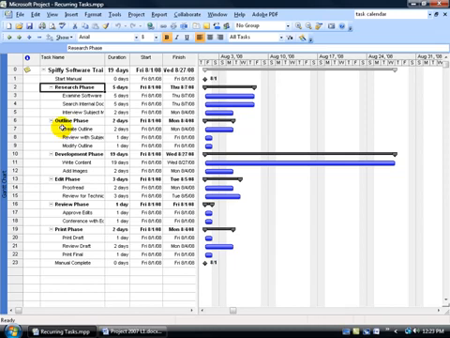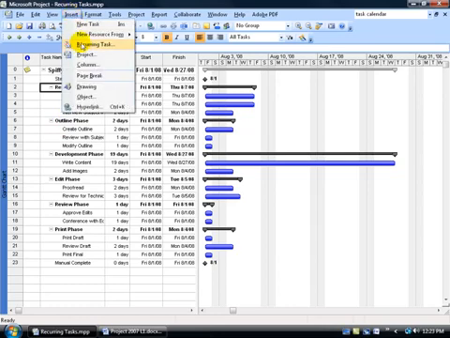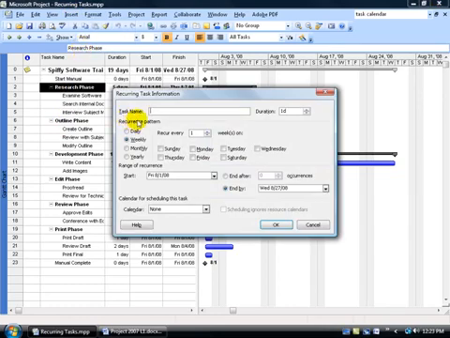Now to insert a recurring task, the operative word being insert, come up here, click on the insert menu, go down to recurring task. It's going to ask us a few questions here, like what's the name of our task? It's going to be project meetings. Then how long do our project meetings last? Not 1 day, I'm going to say 1H for 1 hour. And again, D for day, MO for month, M for minute.